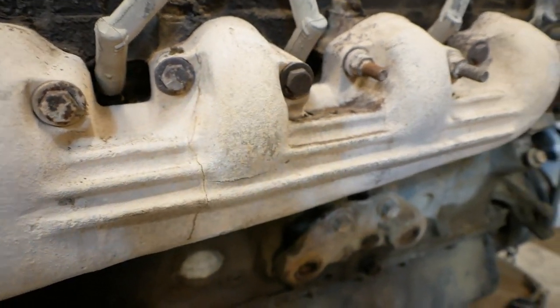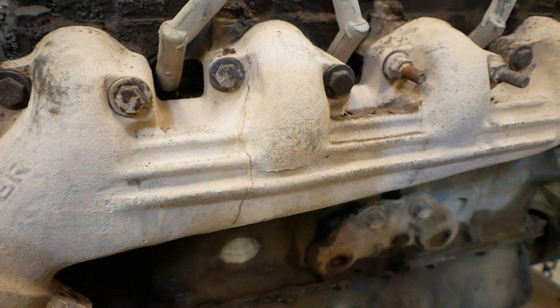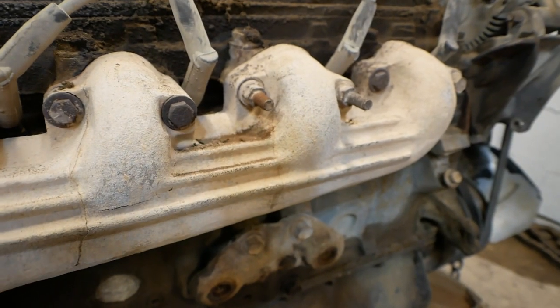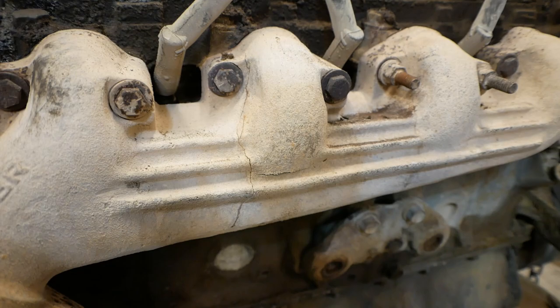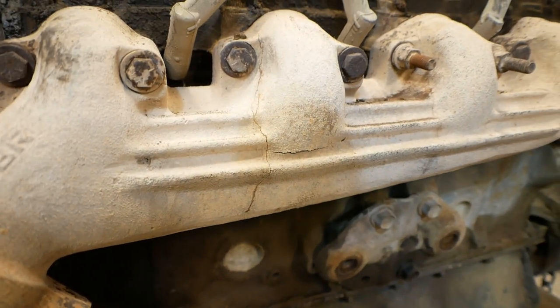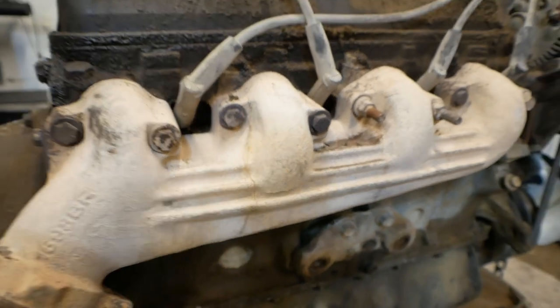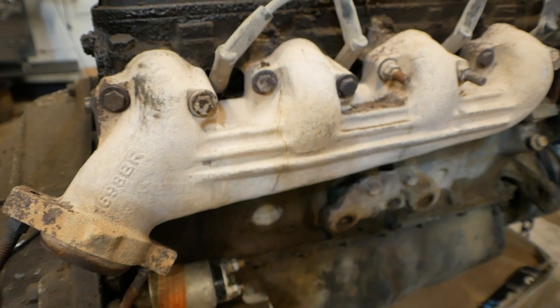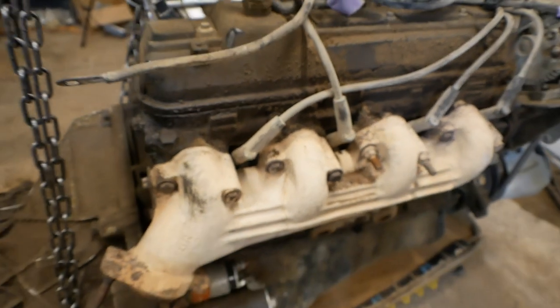Also, the exhaust manifold has cracks in it. Very, very common 460 issue that I've heard about before I even got this engine. And for the time being, that's going to be what it's like. I can replace these in the future. They should be pretty easy to get to in the new truck. I don't know if I would want to do actual headers on the thing. I've heard that these flow perfectly fine, so we might just need to do some replacements on those.